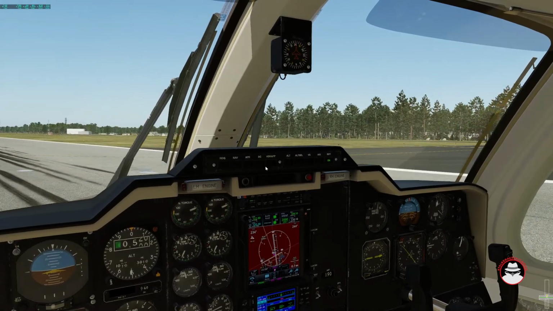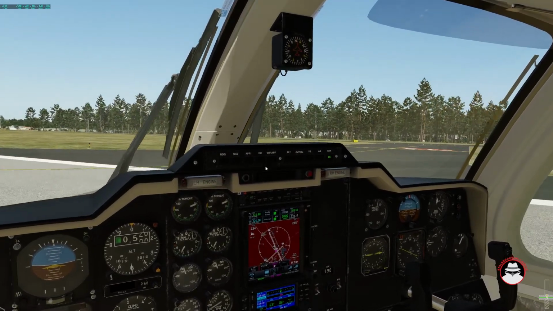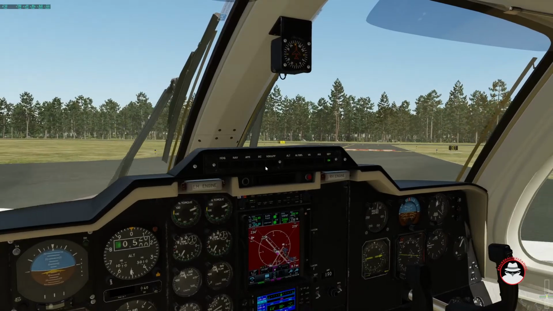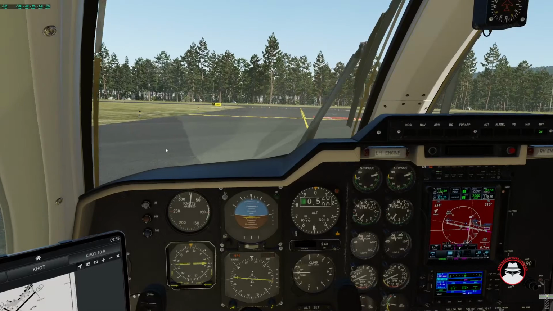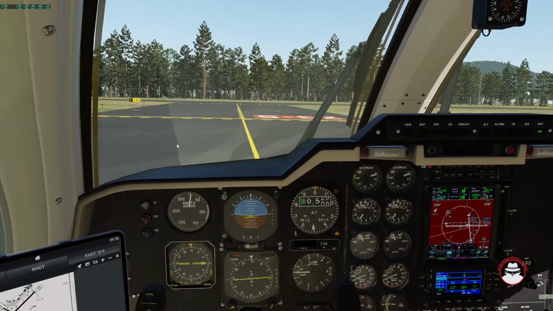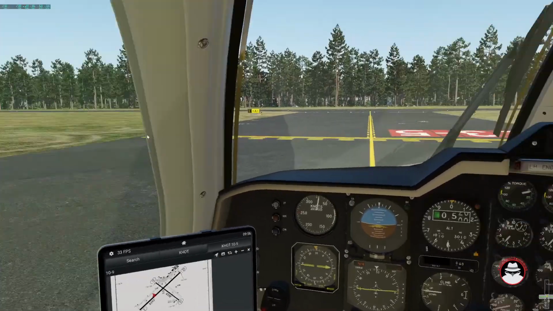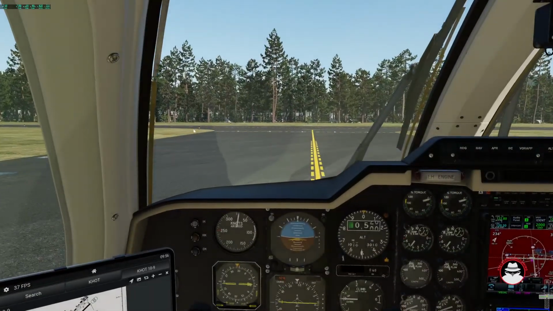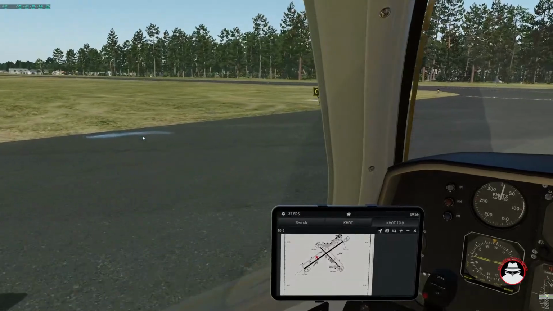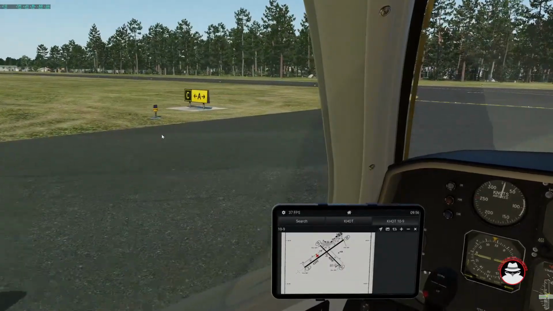Where my props are back with me there. All right, let's see here. Hot Springs traffic, clear runway 2-3, Alpha to the ramp.